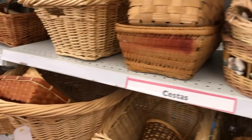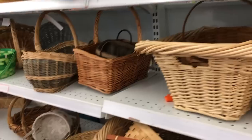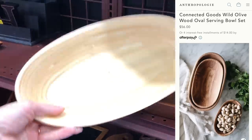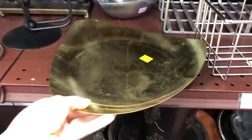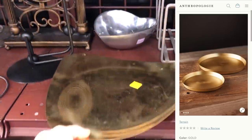Another section I absolutely love is the wooden bowl section. This wooden bowl is really similar in shape, but all you'd have to do is sand and stain it and it would look so similar to the one from Anthropologie. I also thought this brassy gold tray was really beautiful — if you just polished it or spray painted it a metallic gold color, I think it would look really awesome.